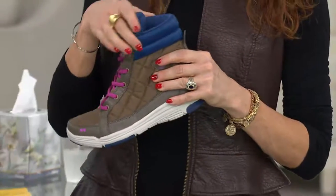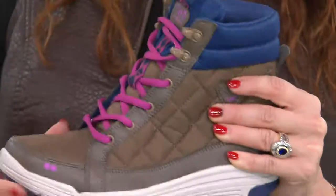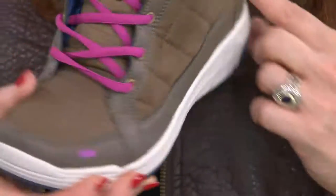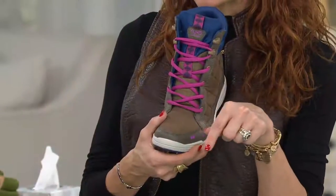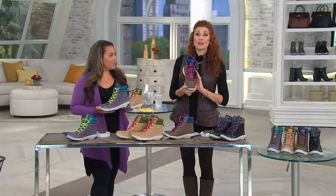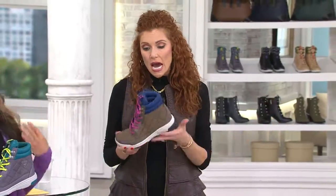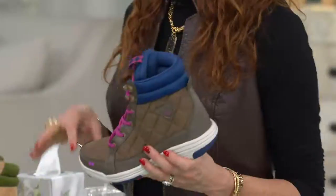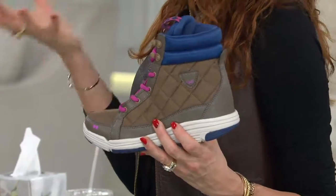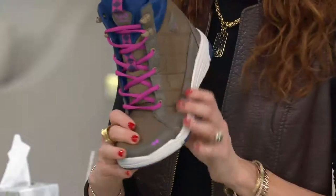The little puffer collar at the top — that 'life jacket' on your ankle — feels amazing. I'm seeing lots of red on the availability guide. In this taupe I'm holding, I have fewer than a thousand for the rest of the day. We can't just go back and stitch a few more. When you talk about a shoe designed by women for women, you can't miss fashion — we want to feel good and look good at the same time.